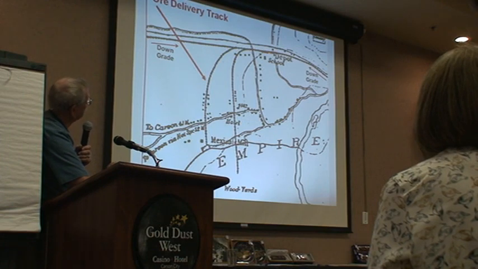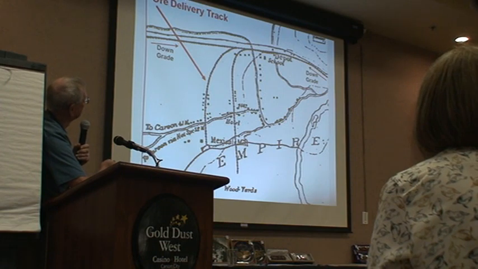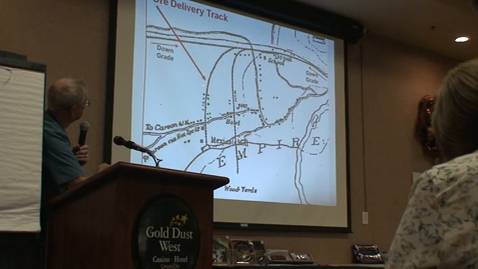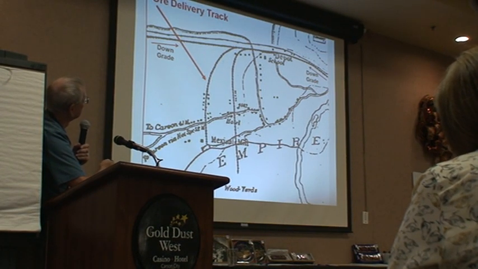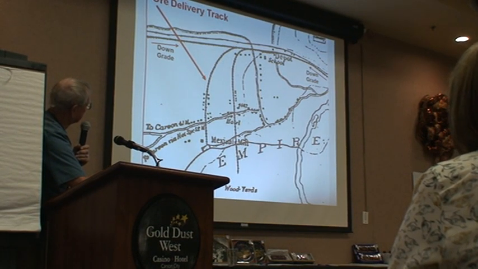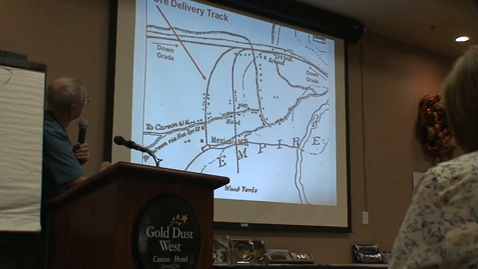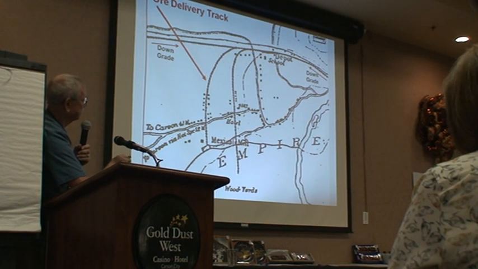The railroad was downgrade here, downgrade from Carson. So it was going to be easy for them to drop off the loaded ore cars here, have the engine run ahead, conductor drop off to throw the switch, and the ore cars could then, by gravity, come in here, and the locomotive could come back and push them into the mill. Without that passing siding, there was no other way to operate.